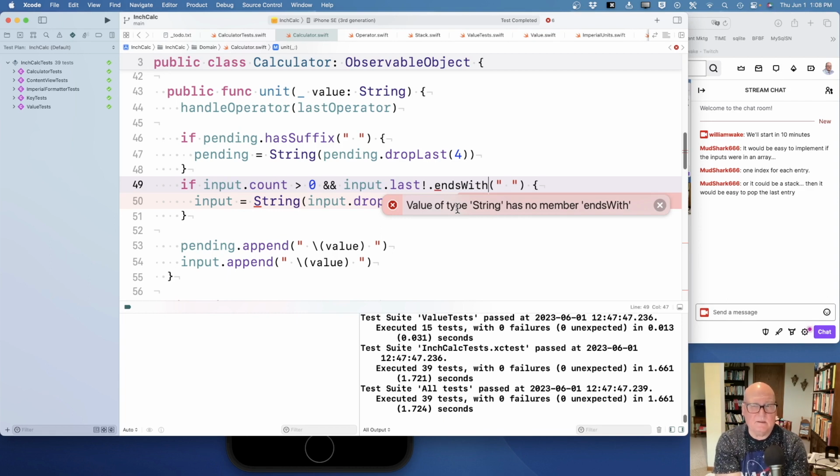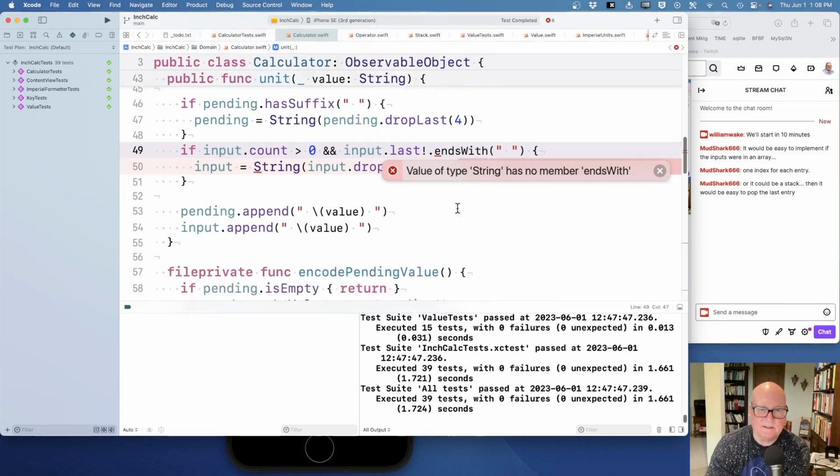So stack's a little bit of a weird, isn't quite the right metaphor, I think. I have to think on that one.